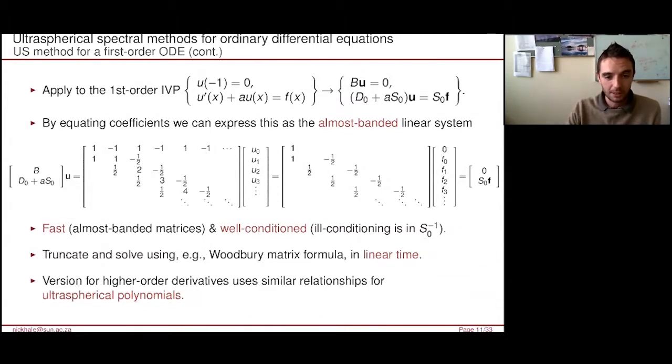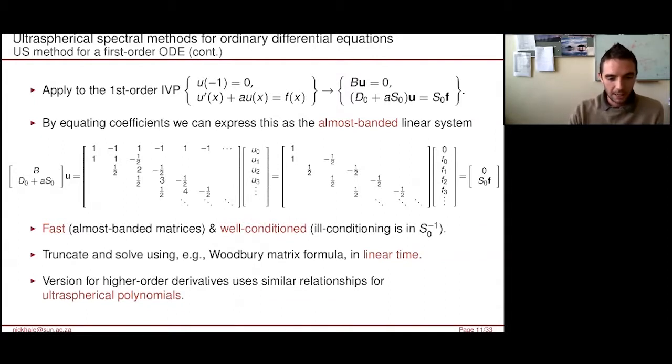Okay, so let's apply that to an initial value problem. First order differential equation, so I can only have one boundary condition in this case. We'll look at the second order case in a moment. But again, we end up with an almost banded linear system if I enforce this boundary condition here. So it's almost banded, so I can solve this linear system very quickly. And again, I said I didn't want to talk too much about the conditioning of these things, but it turns out we've also solved the ill conditioning of the approach. Most of the ill conditioning was in the dense matrix over here. It turns out that by formulating it with the two different bases, we also improve the conditioning of the problem. So again, this is an infinite dimensional problem, but we could truncate and solve in linear time because it's an almost banded matrix, and we could approximate our solution well.